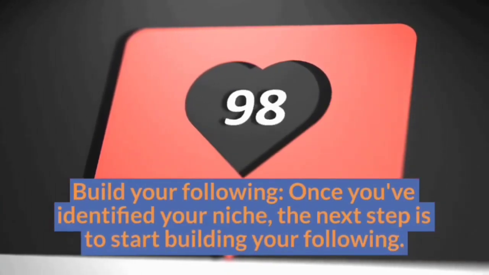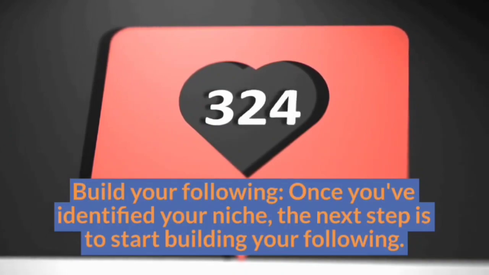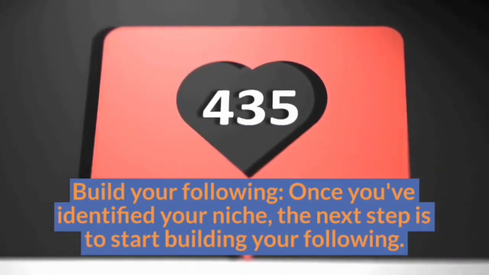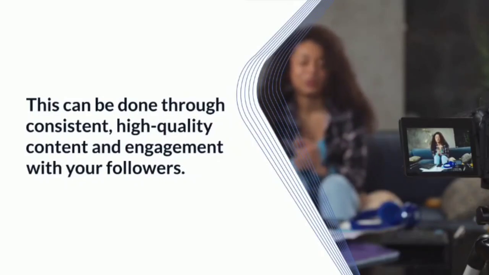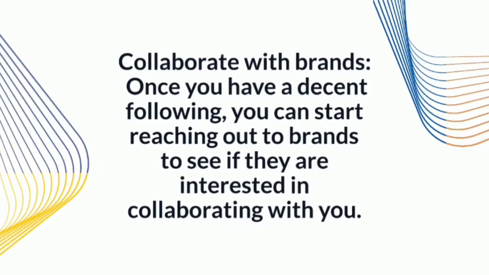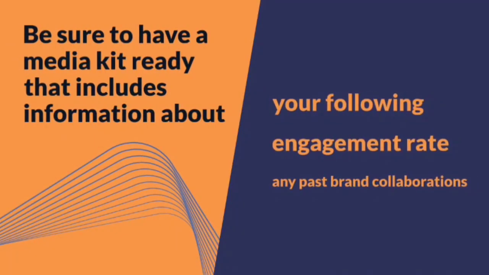Build your following. Once you've identified your niche, the next step is to start building your following. This can be done through consistent, high-quality content and engagement with your followers. Collaborate with brands. Once you have a decent following, you can start reaching out to brands to see if they are interested in collaborating with you. Be sure to have a media kit ready that includes information about your following, engagement rate, and any past brand collaborations.